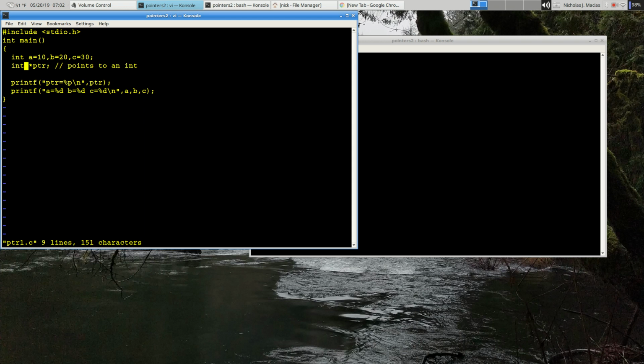And a lot of times you see these things written as int star space PTR, which I think I was saying pointer is a variable. What type of variable is it? It's an integer star, right? It's a type of variable which points to an integer. But sometimes it's written like this and it looks like star pointer. Spaces don't really matter in this case, but if it helps to think of it as star being part of the int, that's fine.